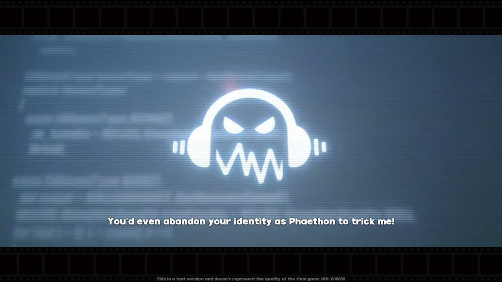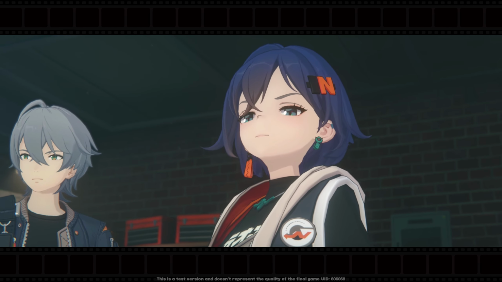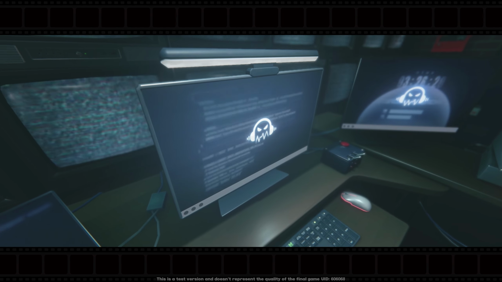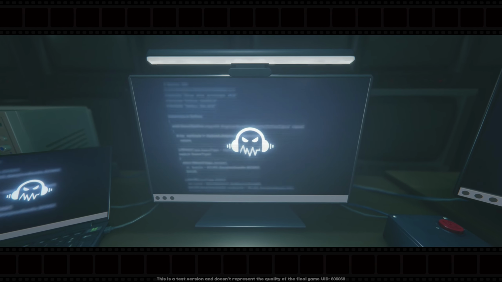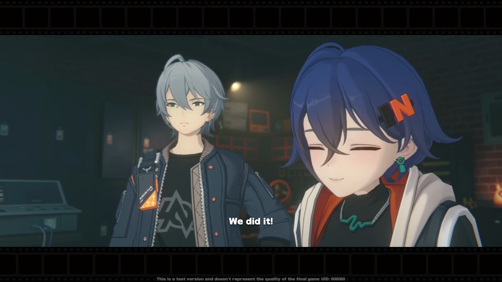Planned. Abandon your identity as Phaethon to trick me. No, who is this guy? You're wrong. We aren't giving up our identity. Just our account. This isn't over. You'll pay. Nope. Outplayed. We did it.